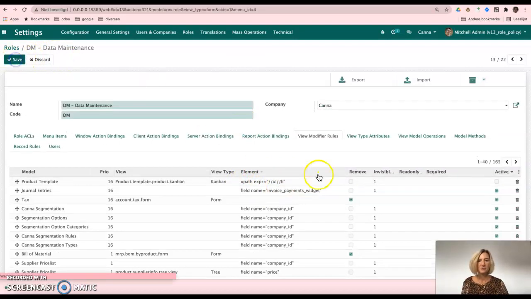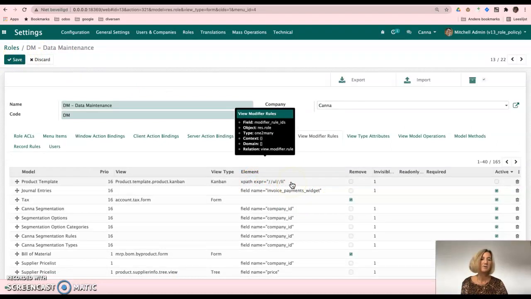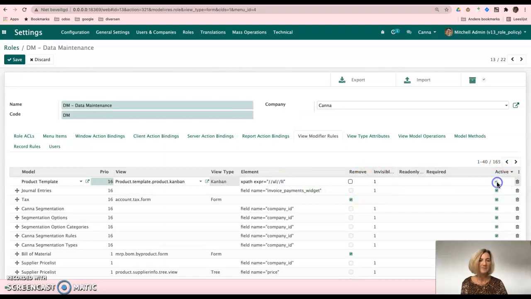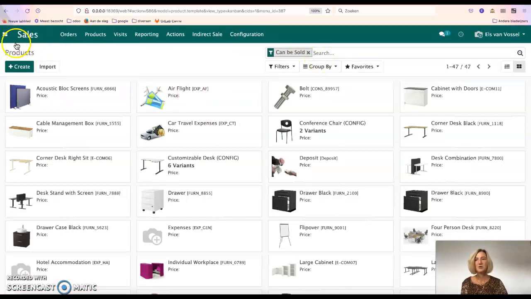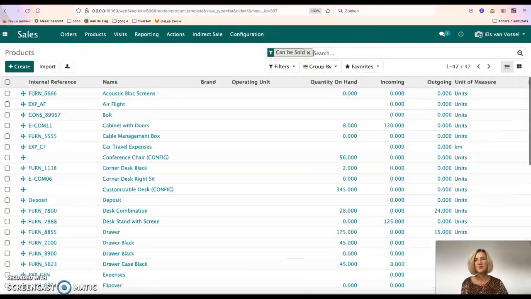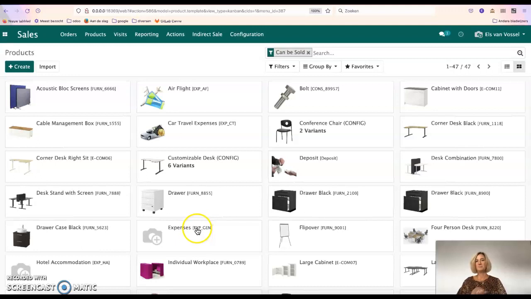So what do I do? I say I want this label to be invisible. I click active, I save, I return to my Kanban, I refresh, and the label is gone.